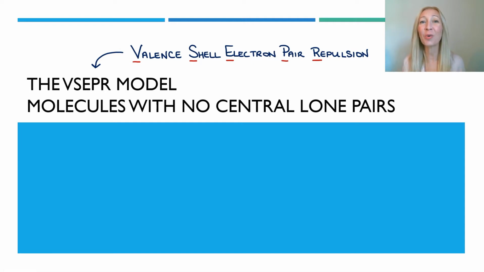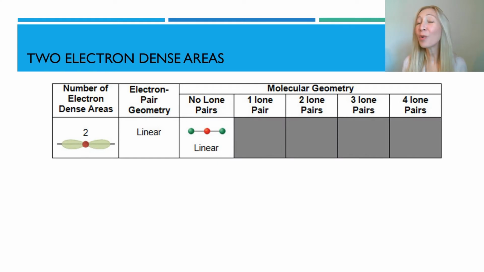So it's important to know where our electrons are, and that's why we're going to look at the Lewis structures for this. Once we know where the electrons are in the molecule, we're going to determine where they're actually positioned so that they can be as far apart from each other as possible. And in this video, we are only going to look at molecules with no lone pairs on the central atom. So let's take a look at a really simple molecule. I want you to draw the Lewis structure for carbon dioxide.